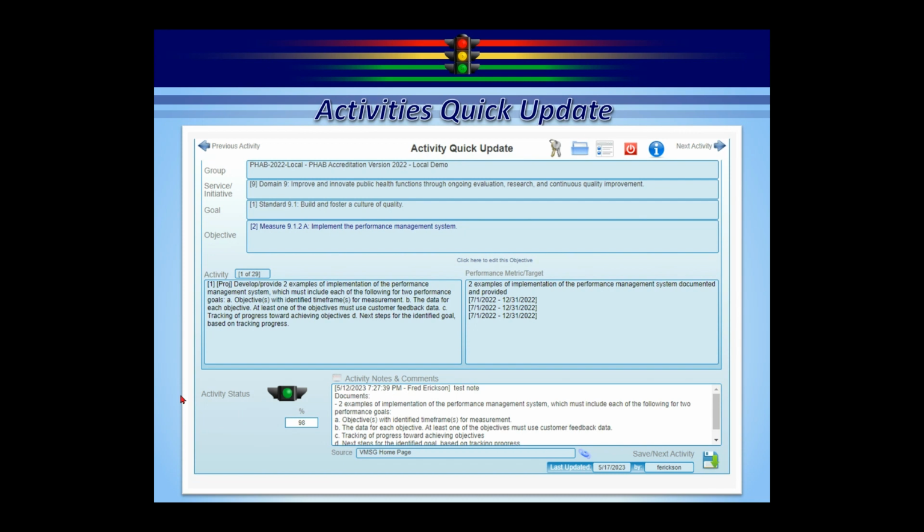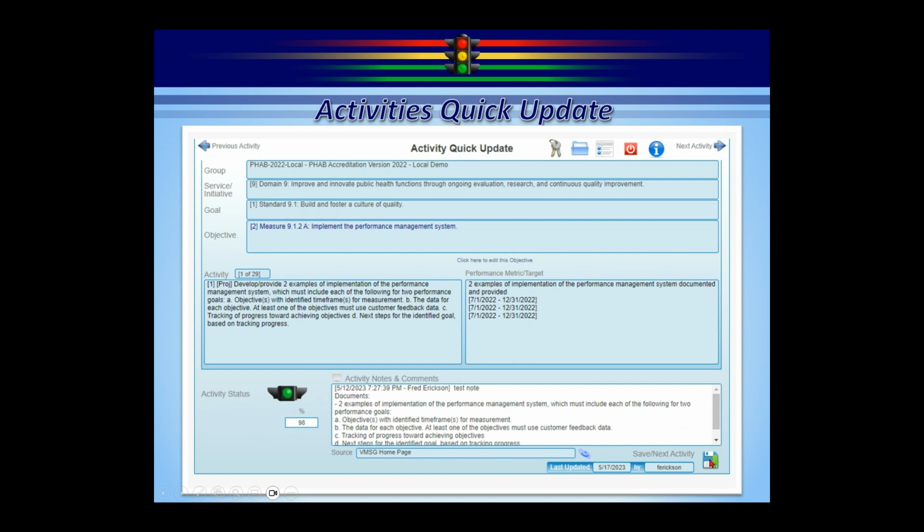You got the traffic light, so I can cycle through my traffic lights with my mouse. I can put in my data values, so I can say that I did 9 training sessions this month or contacted 18 tobacco vendors, whatever it is. I can put a time and date stamp note in here. You notice this top one is the date, the time, and the person's name in here. Says it's a test note. So by clicking that little button, I can put the date and time stamp note. So 3 fields to update in here.